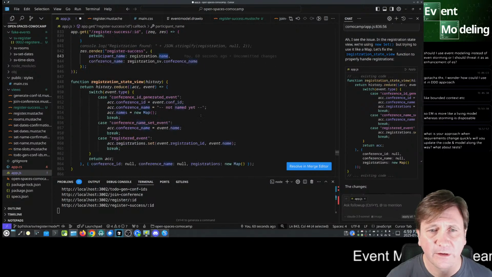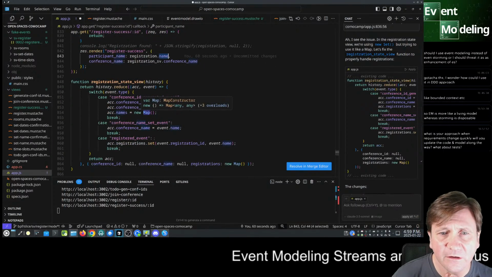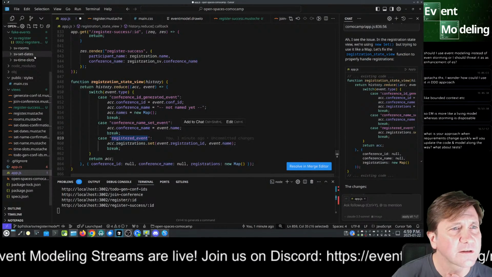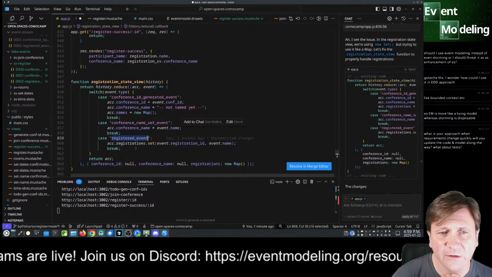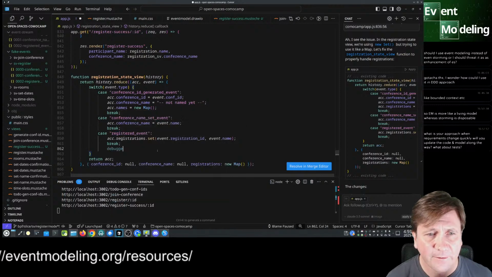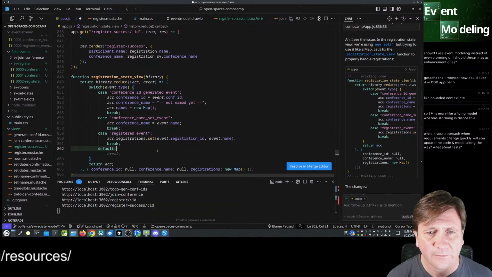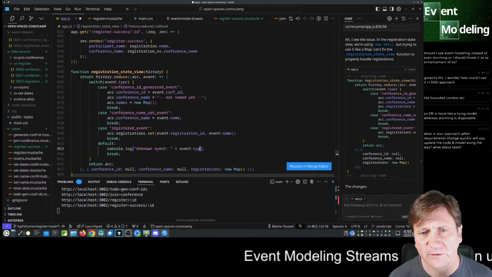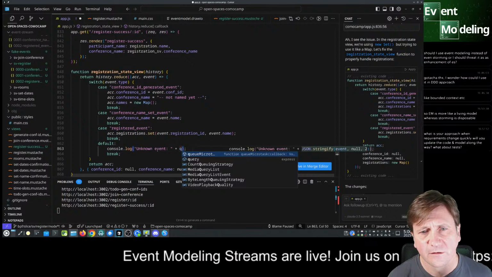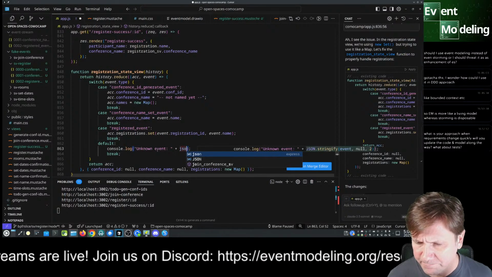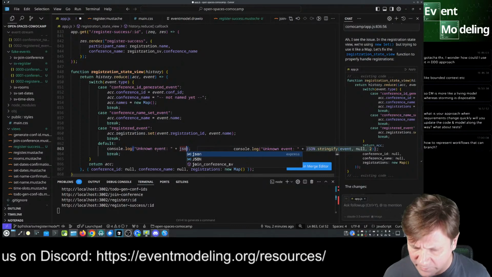And I'm wondering, the registered event, are we not looking at the same thing? We could also do a default just to see. And here we can just do a console log unknown event, and then JSON. And of course, we could do this console log with the warning info and all that.